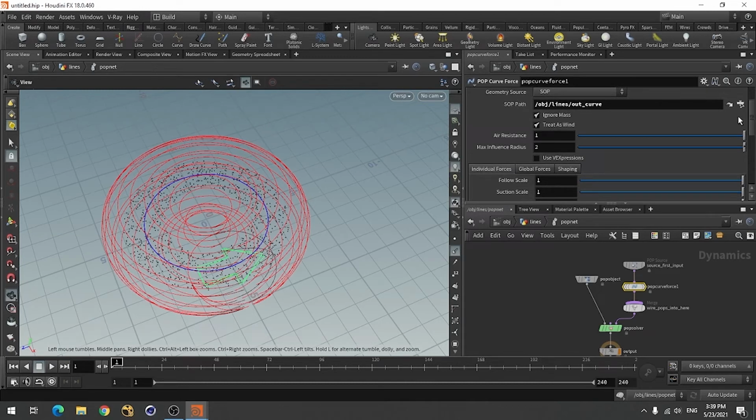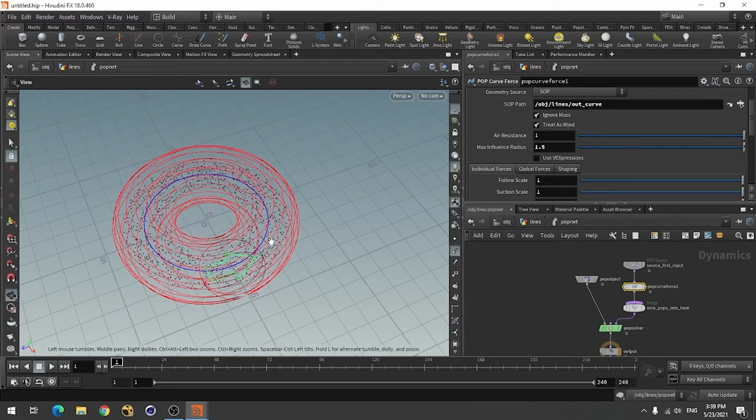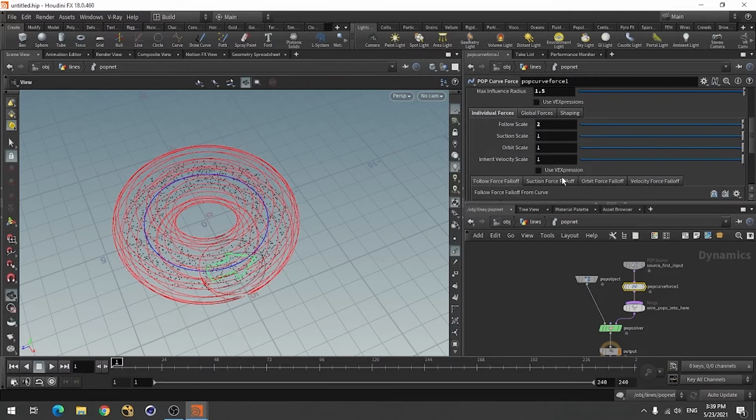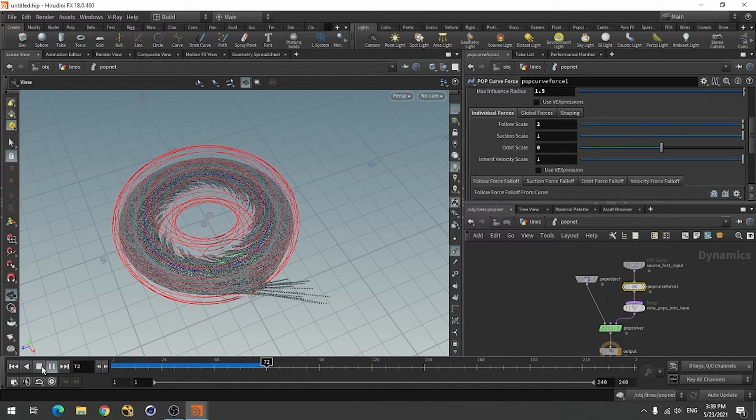So radius maybe 1.5, then follow 2, and orbit 0. So if I go, they are curling around like this.